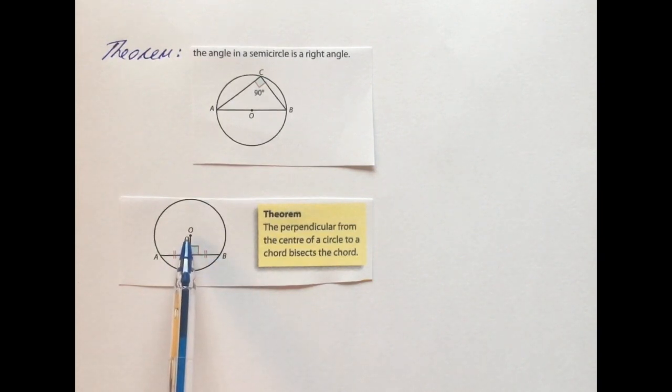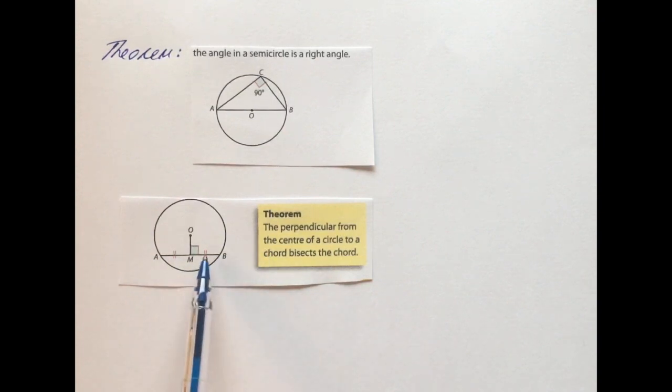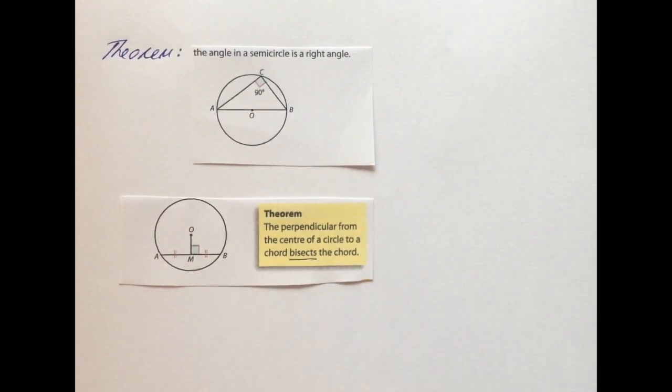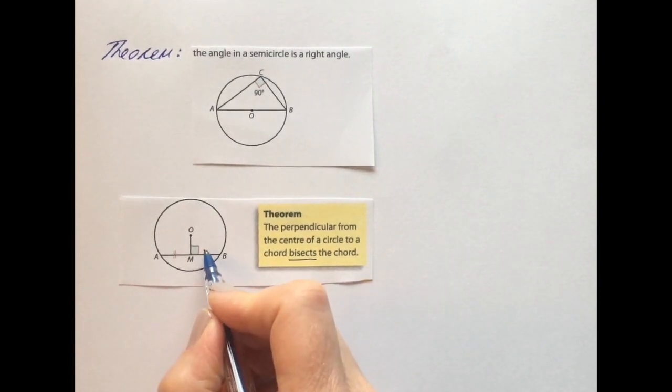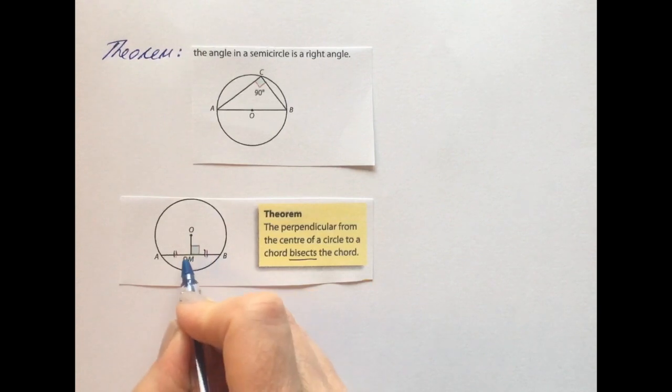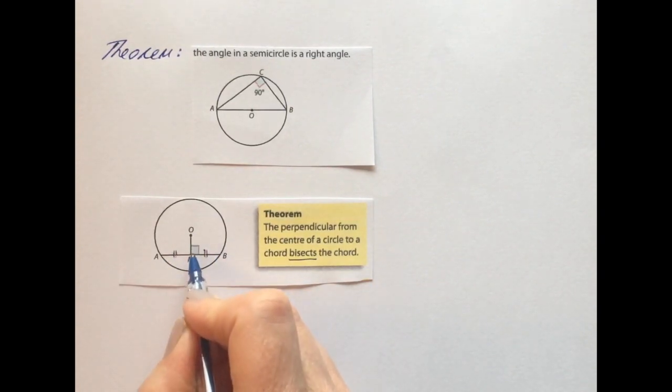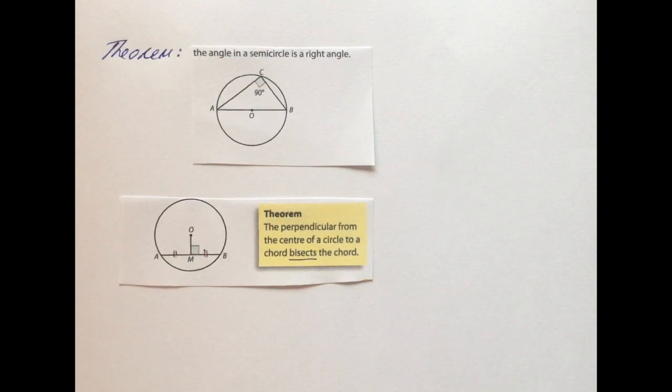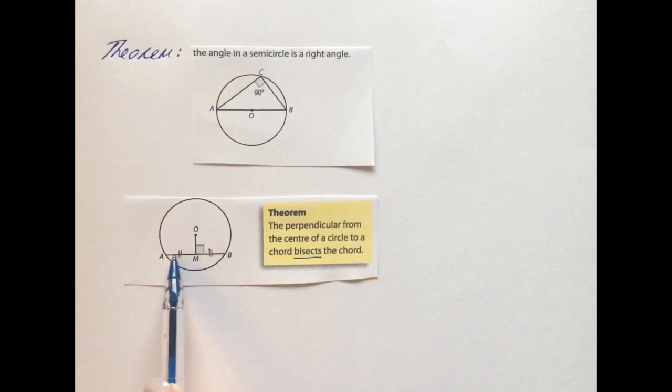If a line comes from the center and is perpendicular to the chord, this theorem states that it will bisect the chord. What the word bisect means is it will cut the chord equally in two. That's why there's two dashes here on either side to show that that line must equal that line, if you know this line from the center is coming at 90 degrees from it. So the perpendicular from the center of a circle to the chord bisects the chord. It cuts it equally in two. So this line is the very same as this line.